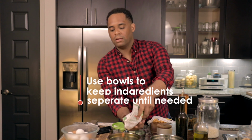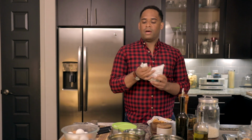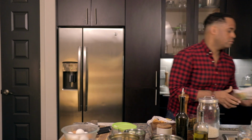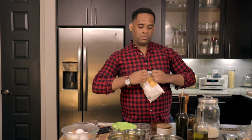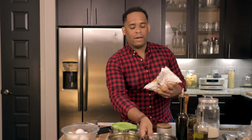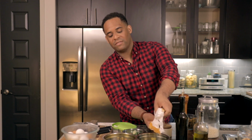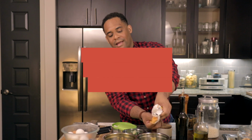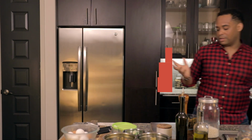Use probably about a half a cup of those. And then I'm also going to use about a half cup of pineapples. These pineapple chunks will soften as you make this, because we're gonna put them in as one of the last items, all right? So I'm basically gonna twist that closed and use it again for something else later on.